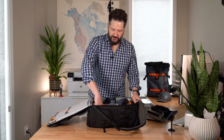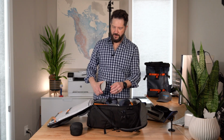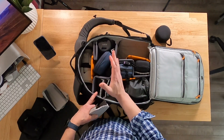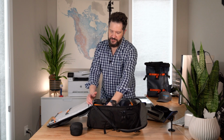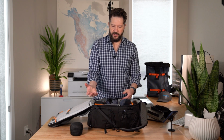But this interior is just great. It does such a good job of breaking things up. As you can see, there's so much going on in here, and I love the fact that they include different colors. So if you want to section this off in a way that denotes personal gear from camera gear, or however you would want to set up this bag, you can do it basically on color code, which is really nice from an organization standpoint. You can set up shelves like I have here. So I had a lens on top of this, a lens underneath it.